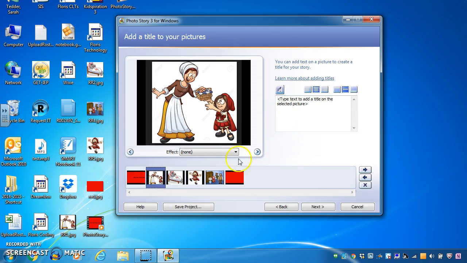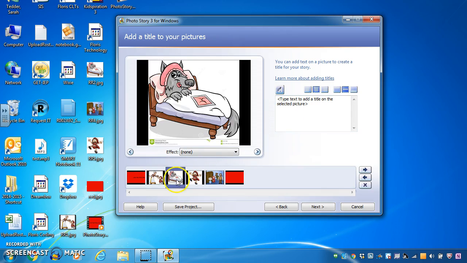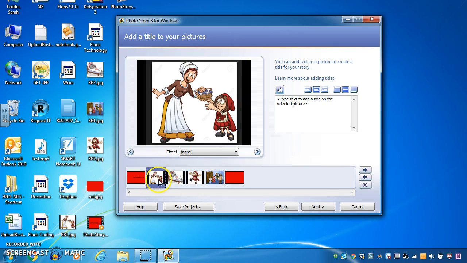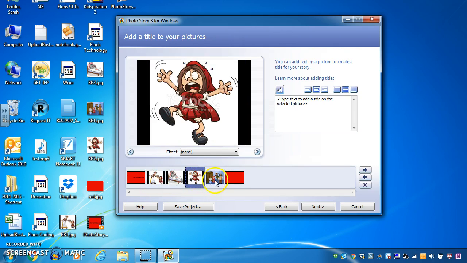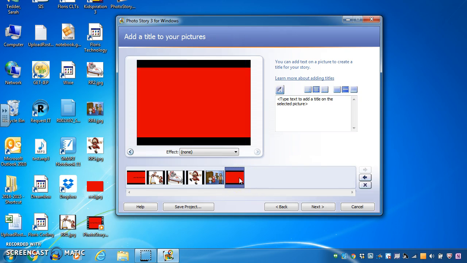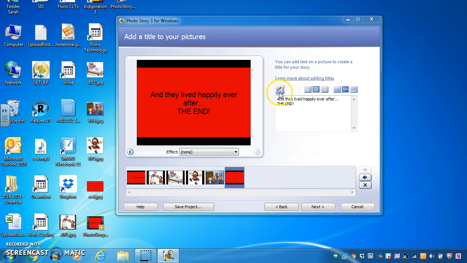Okay, here if you'd like to add a few words to each picture, that's fine, but we're not typing our whole story on the pictures for this project. And finally, you'll come to your last blank page, and this will be your ending page. So I might want to say something like, and they lived happily ever after, the end. Or you could just write the end or whatever you'd like. And again, you can highlight it, change the font, change the alignment or the positioning on the page. Once you have those how you like it, you click Next.